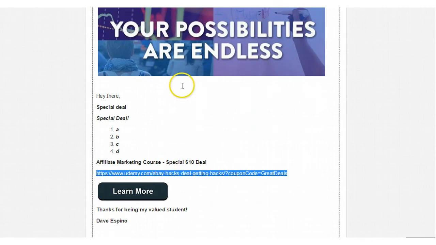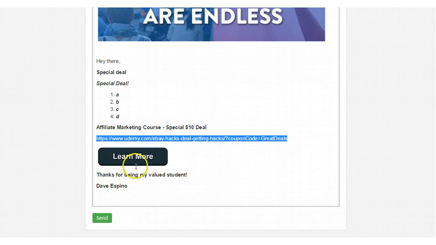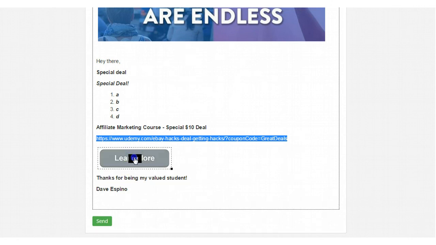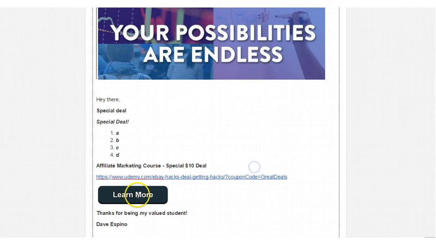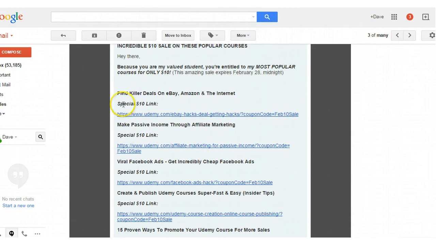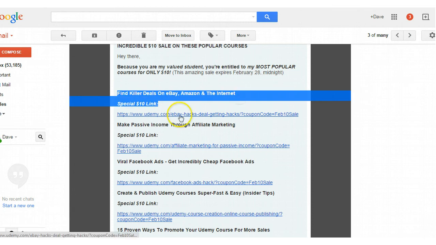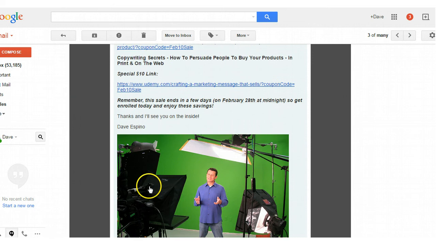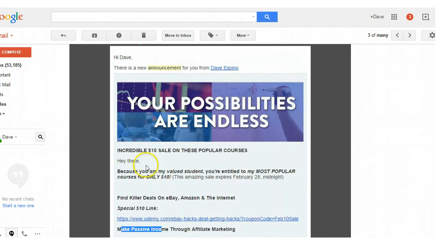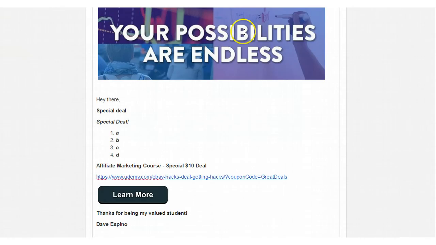I would go through this twice. Make sure you go through this twice to make sure that everything is correct, especially on image buttons like this. Click on the button, click edit, and then make sure that the link is right there. Open link in new tab, everything is great, save. Now, if you want to do an email like this one, then you're going to basically do the same thing several times, but you've got to be sure that this title relates to this link, that this title relates to this link, and so on. You're basically repeating the same process over and over again. So that's pretty much how you do a promotional email.